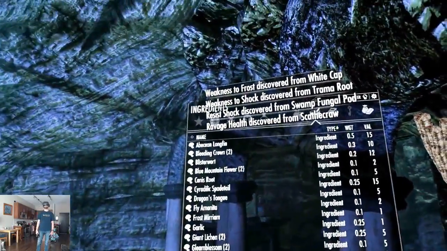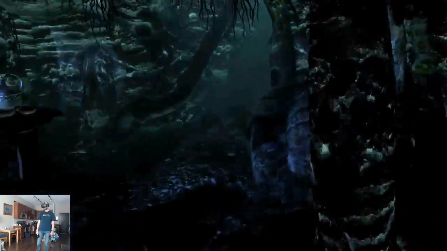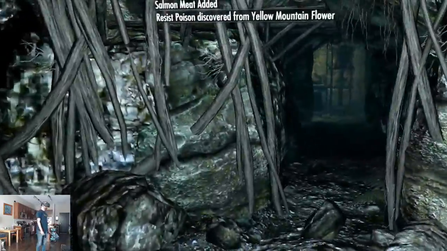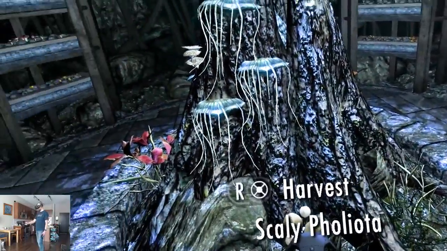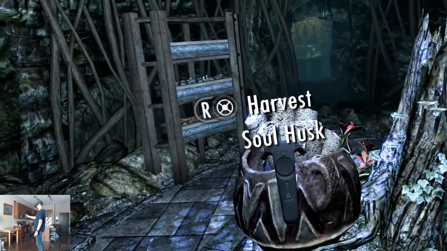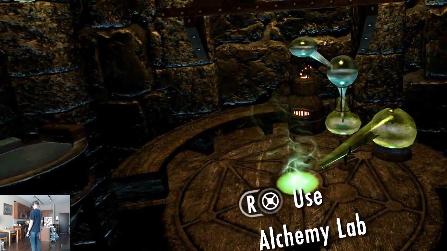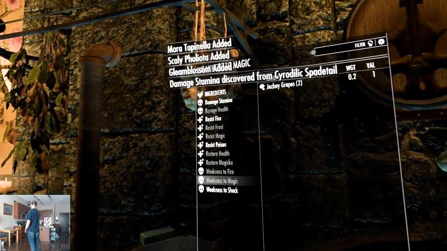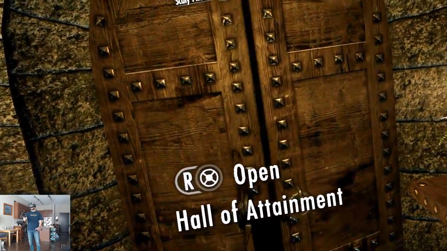Cool, let's learn those ingredients also. Super. Yeah, I didn't realize it was going to be so rich with alchemy potential. All of this new stuff. This is fantastic. Soul husk. Yeah, what can I make with what I know? Not a ton. Well, we can get to this later. Let's go to the Hall of Attainment.